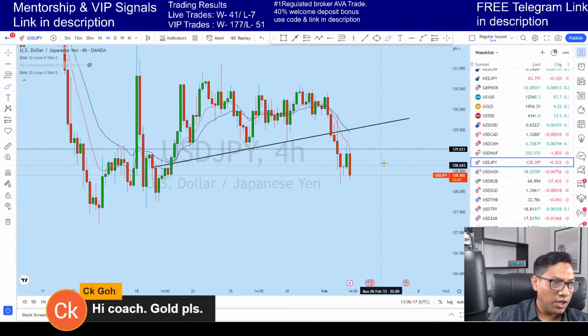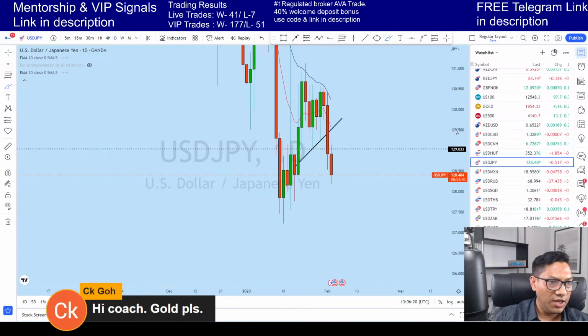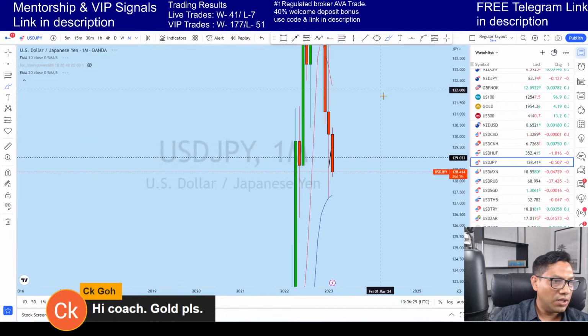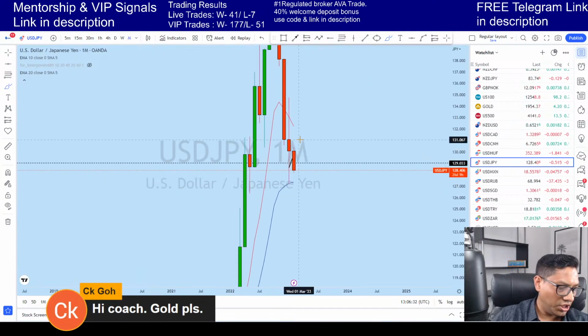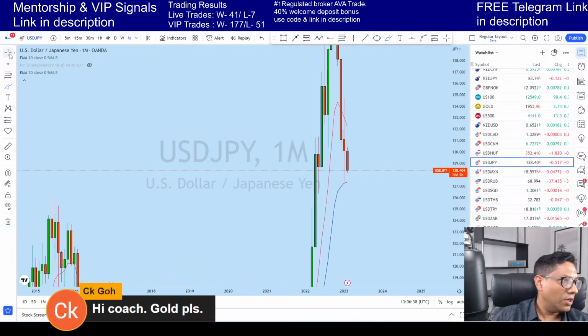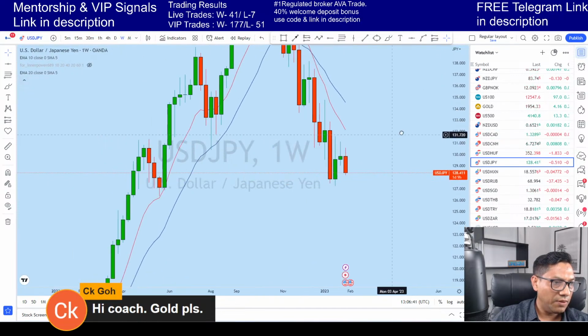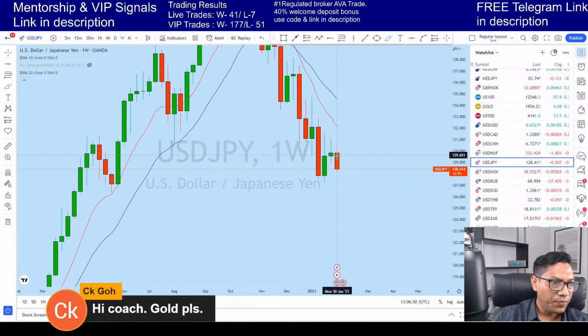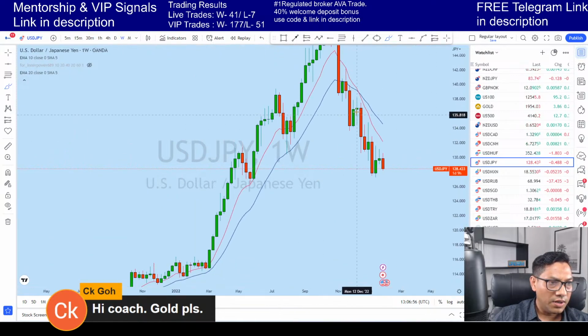Now with that dollar yen, if you look at the daily, we see that the price, with this daily 20 MA, started to drop towards the downside. And I think that if you look at the monthly, we see that there is a doji. From the doji, this is basically a middleman, we see that the price is coming back down on dollar yen. Okay, so with that drop, from the weekly perspective, there is a big series of lower highs being created, and every week the price is creating a series of lower highs. Now this week, as soon as the market opened, we see the price started to drop. As this is a long-term downtrend, we can expect dollar yen to continue to drop.